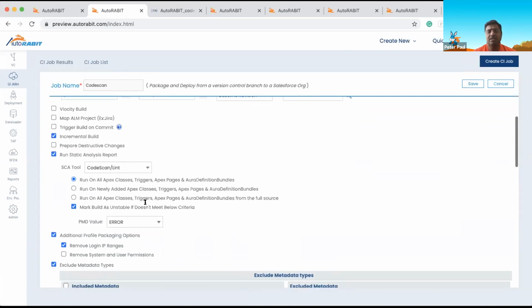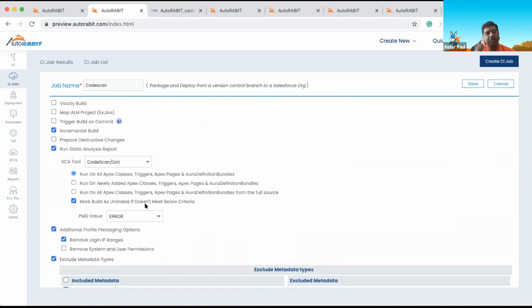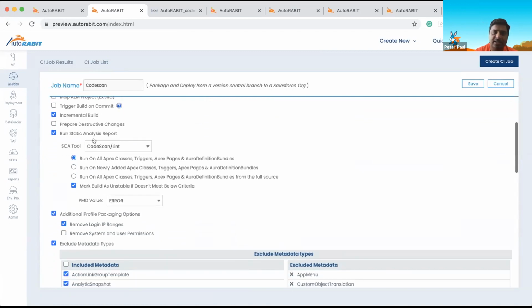As and when there are changes in this particular branch, it's going to detect those changes and deploy them. As I talked about, we always do the incremental build, meaning we only identify the latest changes and we only move the changes. That's where we enable the speed for your deployment. This is where the quality comes into play, meaning that I can enable my code scan here. Since this is a default global setting, if the criteria is not met, for example when I run the code scan and the violation is of type error, it will stop the deployment.